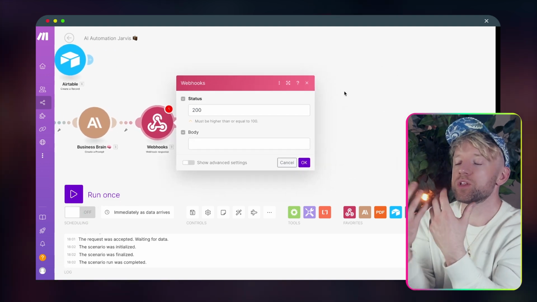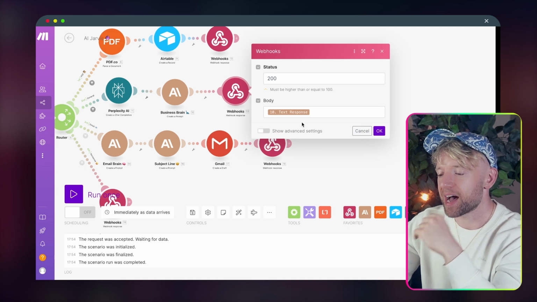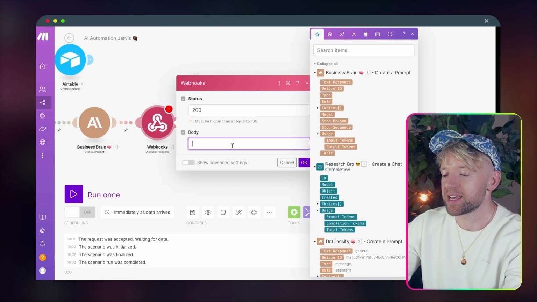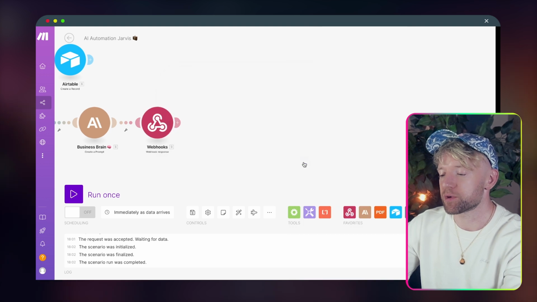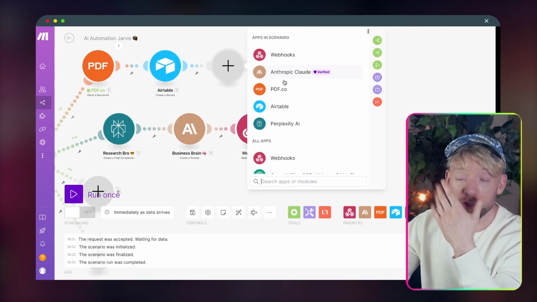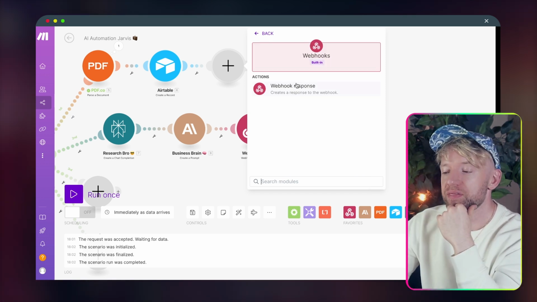Now this is basically, what do you want to tell the user when they're finished? So you'll notice in this one I did here, I get a little bit sassy. We basically got this one here as a text response, so this one here is just simply the output from the Business Brain, okay? But for this one here, we're not really giving them the output of the PDF, although we could do if you wanted to. If you wanted to summarize the PDF or tell you what it's done, that's possible.